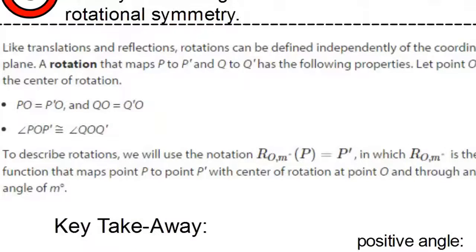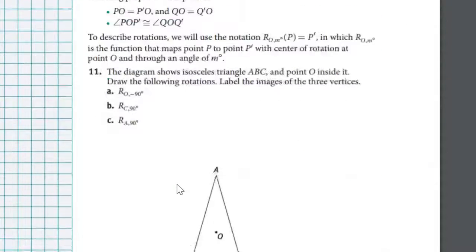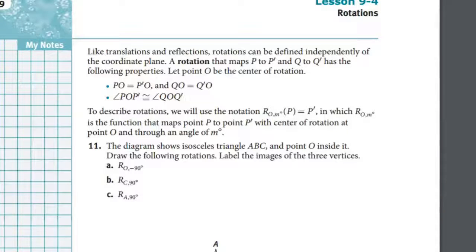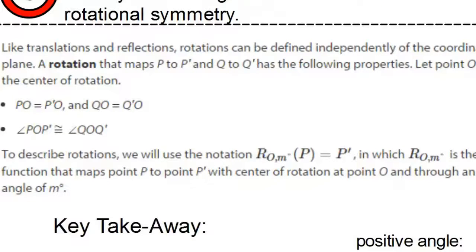Go ahead and skip forward in your packet. You need to be on page 124, okay, and it looks like this. So we have now talked about rotations that are on the coordinate plane. Let's talk real quick about how we would do a rotation off of the coordinate plane.